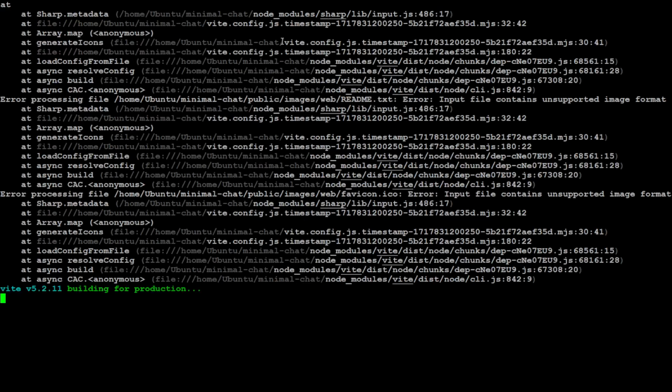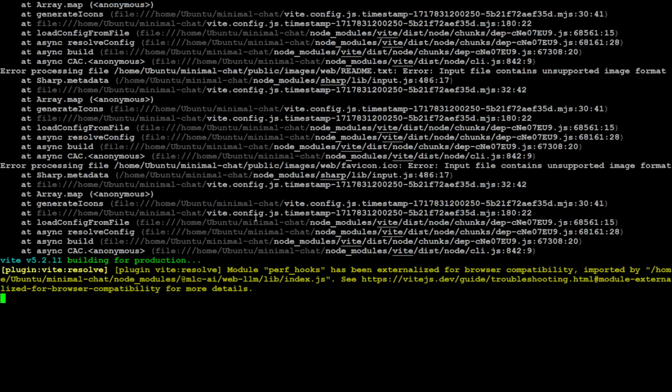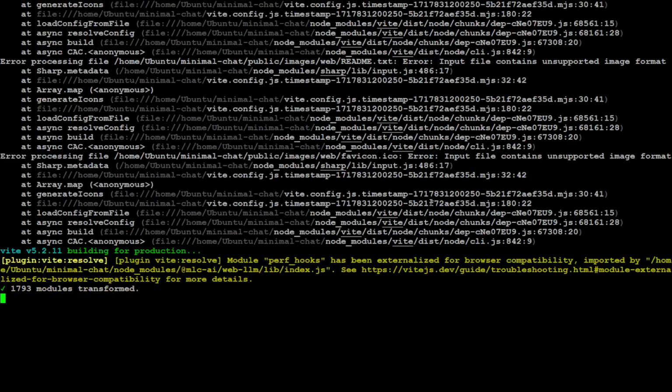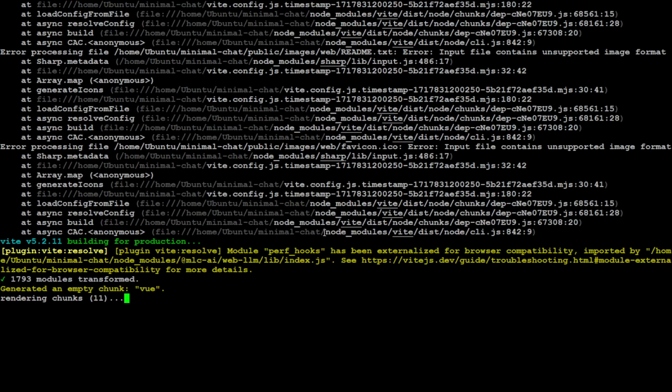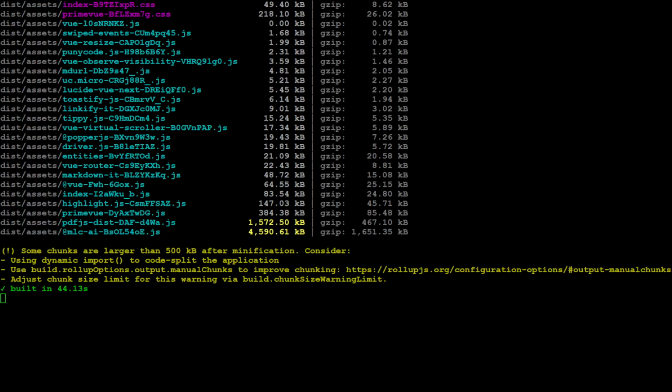And then let's do npm run build. So again, some errors and warnings, and they always appear in red here, which is not a good look on the project. They should really work on them, and they are mainly about the images and stuff. Anyway, so let's wait for it to finish. And it is rendering the chunks. Build is almost there and installs a lot of things, so you have to be a bit patient here. It takes around 2 to 3 minutes to finish.